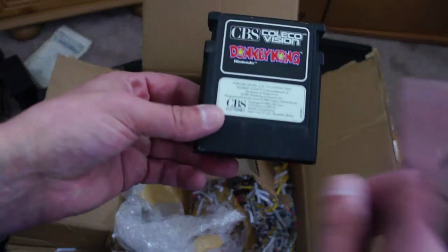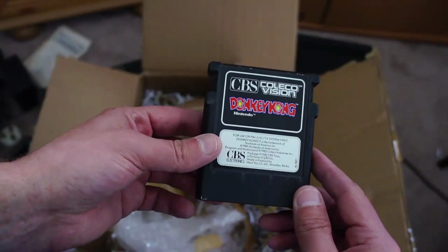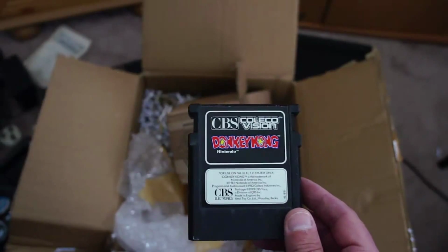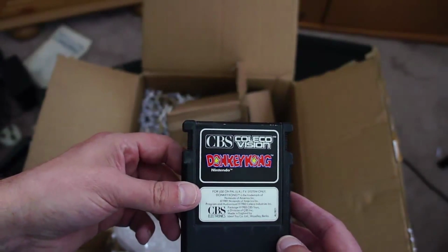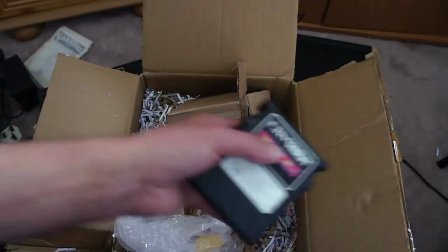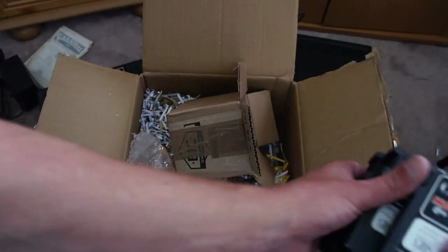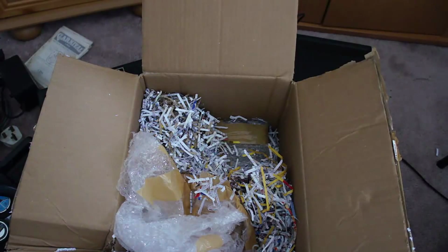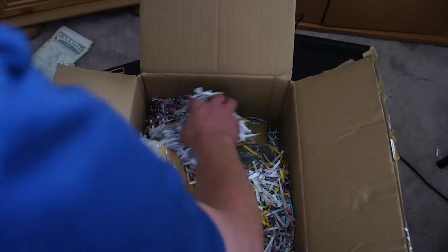And the classic. This game is probably responsible for getting me into video games. Seeing Donkey Kong running in Woolworths, or Woolco as it was called, that was what really got my attention on video games. So, can't wait to play that again. I mean, the ColecoVision, although it was powerful for its day, it's not a particularly difficult game system to emulate. I've got it emulating multiple systems, but for any hardware fiend, you know that it's the plain and real hardware, which is the good bit.